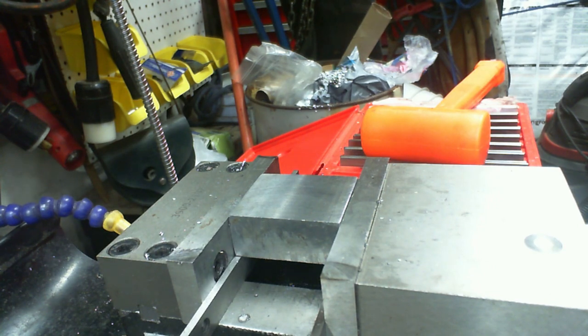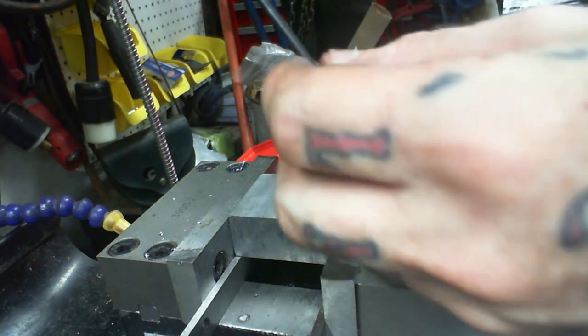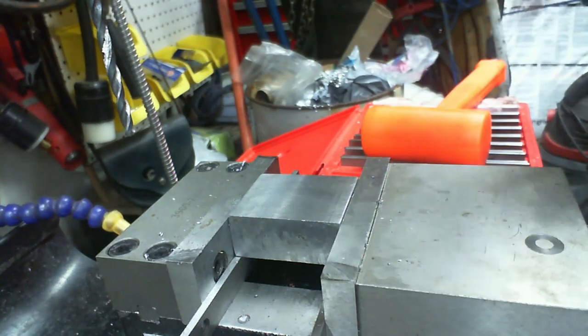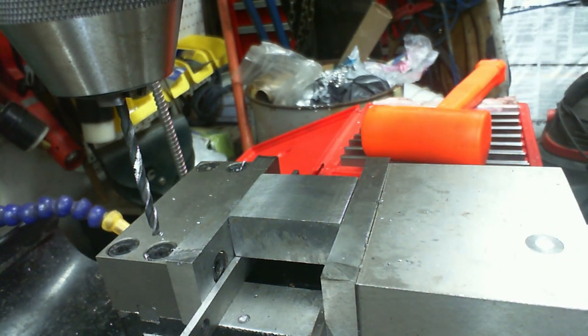Let's see, I suppose I need a drill bit to accommodate this project, right? Do I have any smaller drill bits handy, or do I have to get into my big index? Probably need to get into my big index, but maybe not. Yeah, that looks like it'll do the trick. So I lowered the speed on the mill because I had some stuff I wanted to get done the other night. Let's see, bring that down, tighten that up.